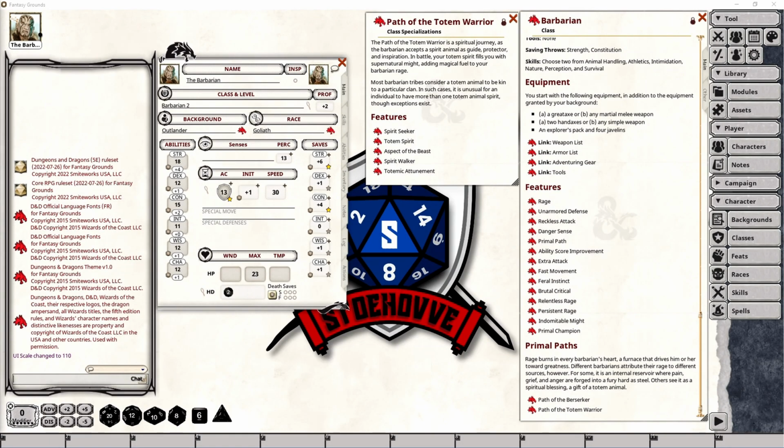Hi, and welcome back to my channel, where I'm redoing the Barbarian's Path of the Totem Warrior class specialization from the 5th edition Dungeons & Dragons Player's Handbook module.